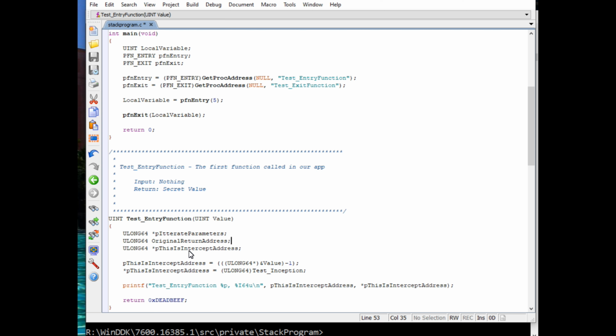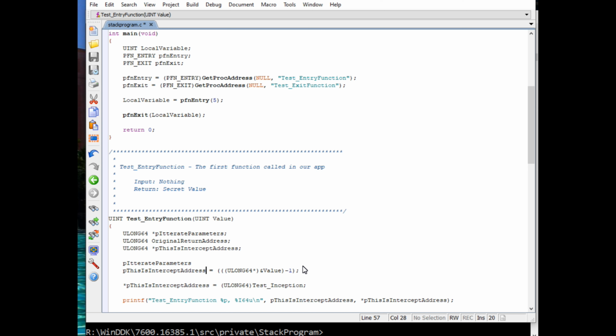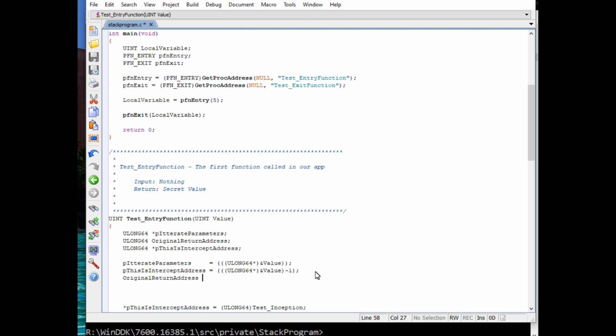So we will do that. For iterating parameters, we just need that. So now what we're going to do, we're going to save the original return address. Right? So now we've saved the original return address.